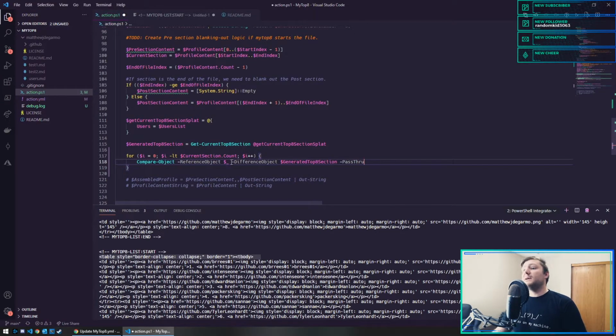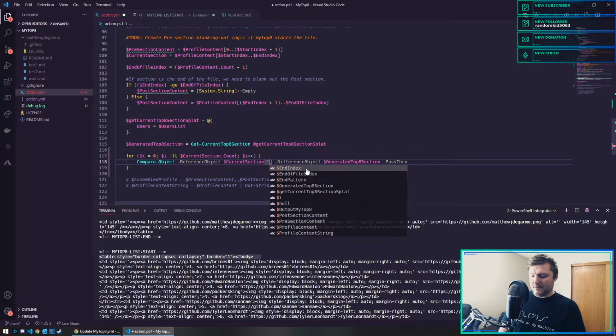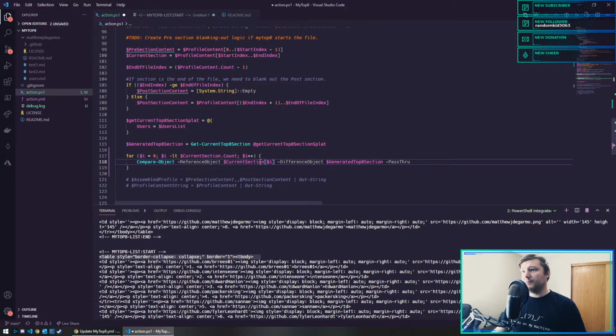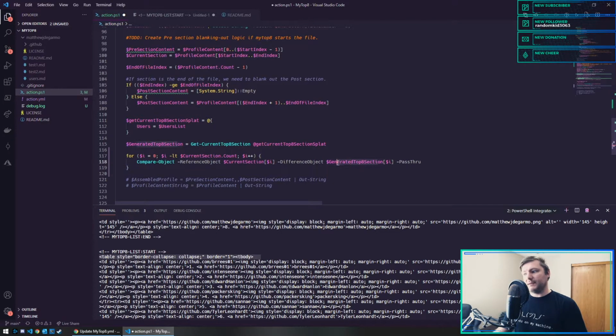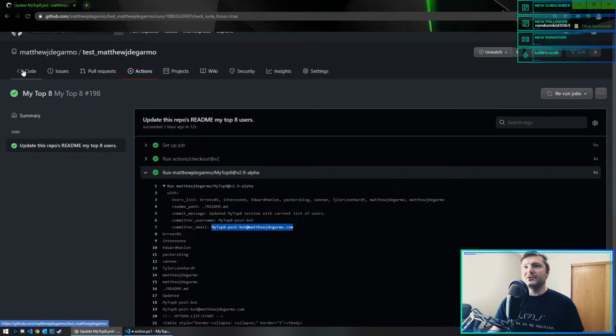Okay, so now I would just do current section at i. This starts at 0. So the 0 item in current section, compare that to the 0 item in my generated section. In my brain, this should work. I have this test repository here.